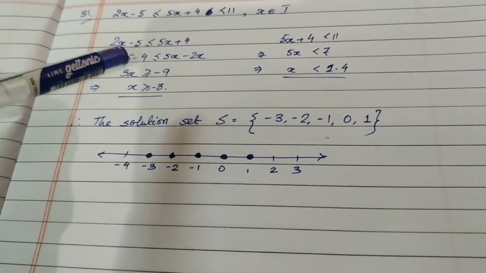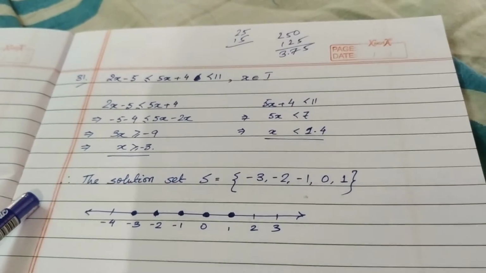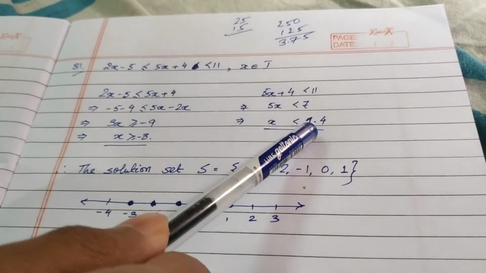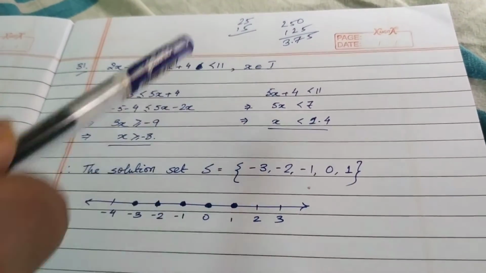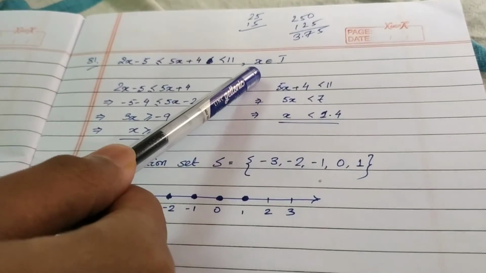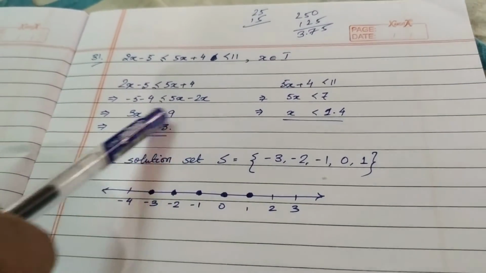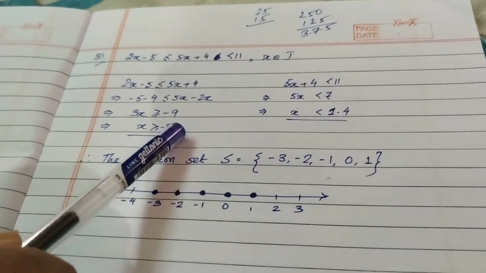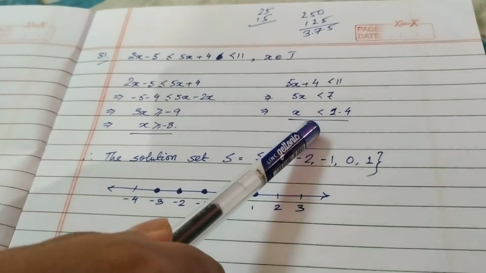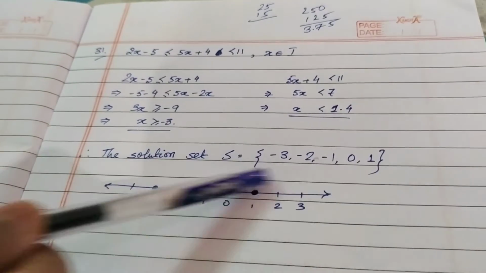So again, like all the other questions, you take the intersection of these two inequations. So you have x starting from minus 3 and going up to 1.4, but it's belonging to the integers. So now unlike the previous question, we can include these negative numbers because x is belonging to integers. So we have minus 3, minus 2, minus 1. We are including minus 3 since it's greater than or equal to, and then we have 0, and you can see that x is less than 1.4, so we can only go up to 1 and not beyond that. And since it's integers, we are not including any decimal numbers.